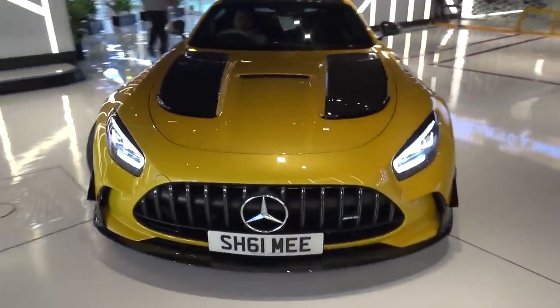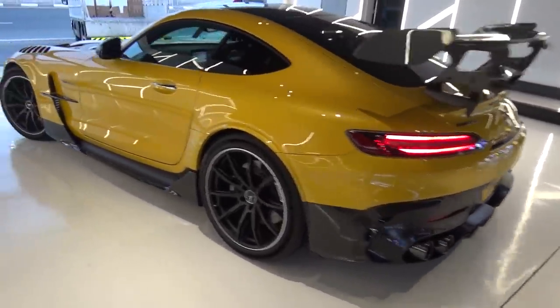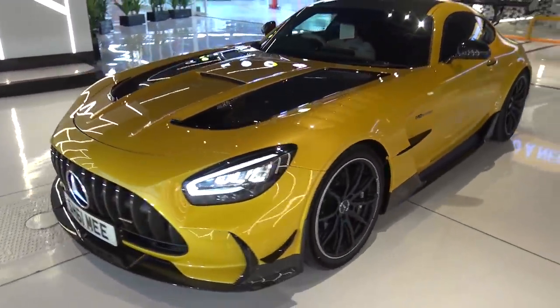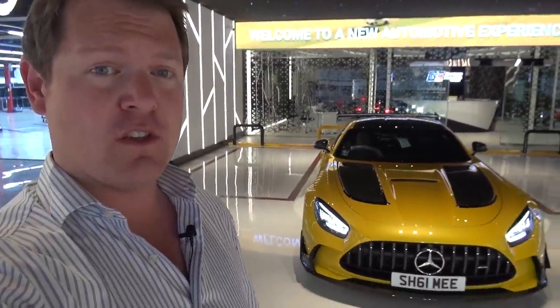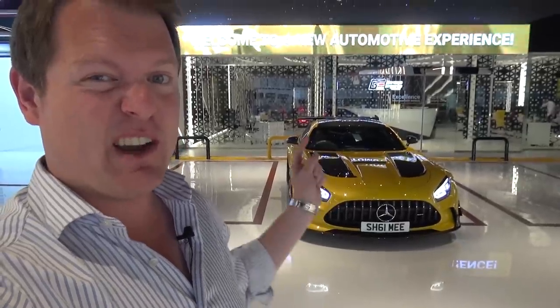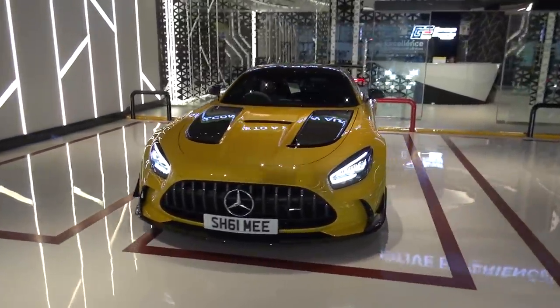All done and looking magnificent. This is the end of the customer journey when it gets parked up in the base here, ready to be collected and taken onwards. This is looking so good. Being cleaned is a big part of getting the car ready for its onward travel. And this is a small fraction of what they offer here at German Experts — they also have a body shop on site, but an even bigger body shop over in Abu Dhabi. They also offer warranties, and any parts that are done as part of repairs come with two years of warranty. So pretty much the entire package and service. If I was based out here, my cars would be coming here.